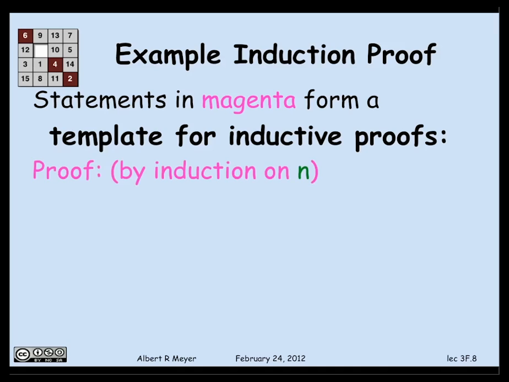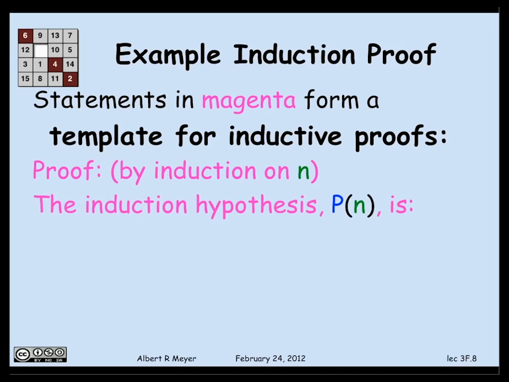So here we go. The first thing you do is tell your reader that you're going to be using proof by induction. That helps him understand what's coming. So you begin with the line, proof by induction on n. Now, n is not in magenta because sometimes you use different variables, and sometimes there'll be many variables in the assertion. So you need to tell the reader just which one is the one that you're going to be applying induction to.